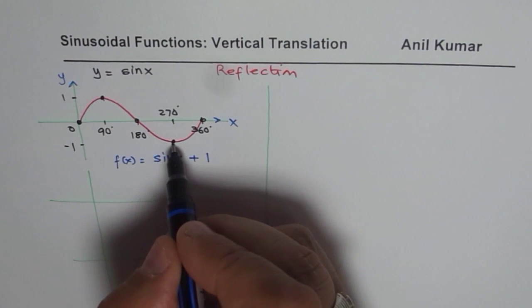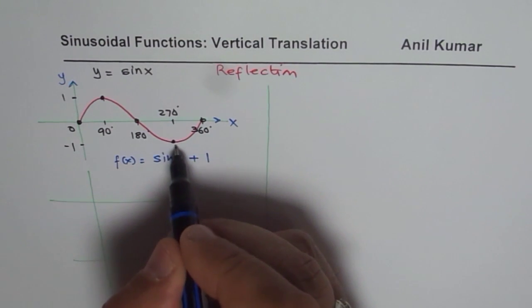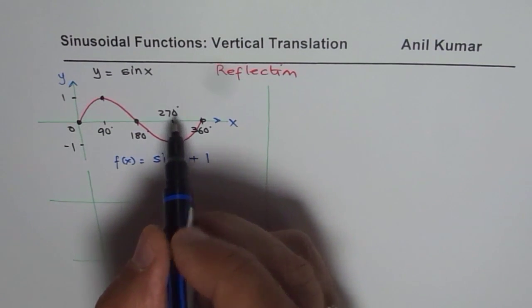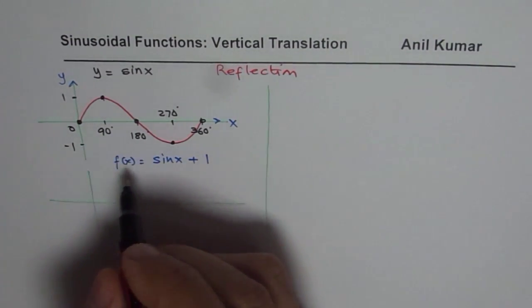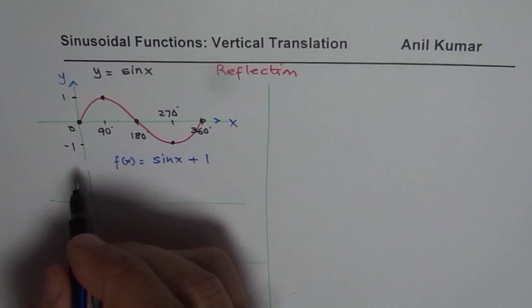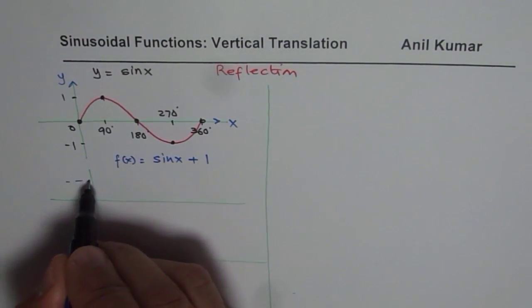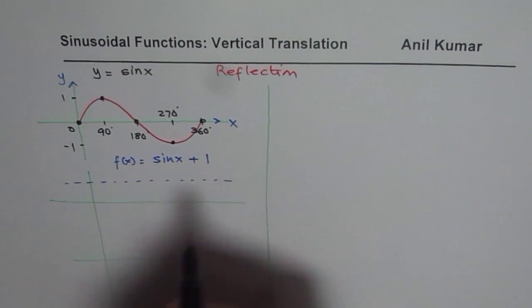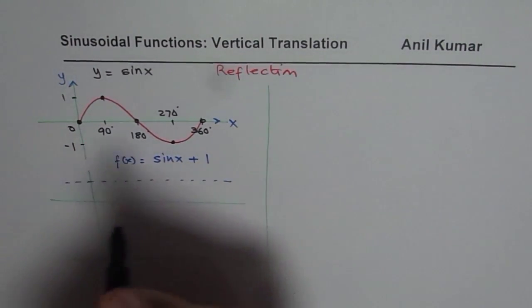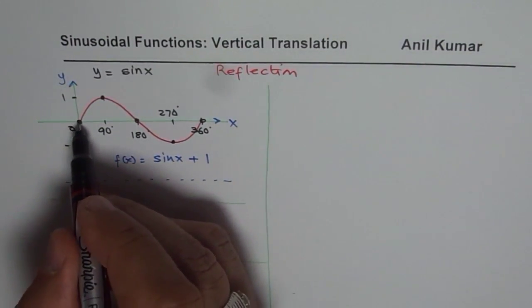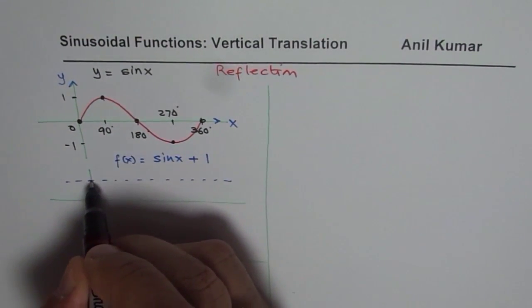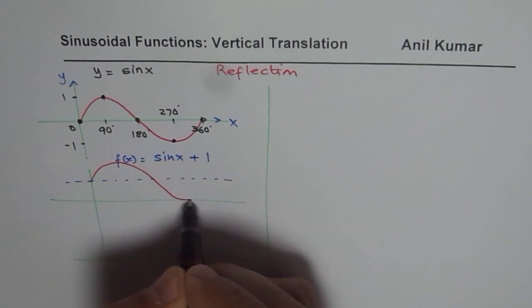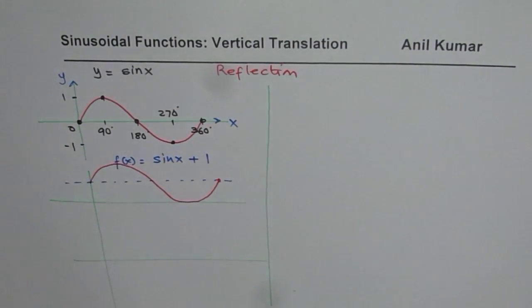So if I move this point up by 1 unit, it will come right there, correct? So instead of -1, the minimum point for me will be at 0 and the maximum point will move to 2, correct? So what I will have really is that the whole wave moves up by 1 unit. So I'll squeeze this up here and then sketch. Let us say this is 1 for us, and so the whole thing, instead of 0, moves to 1. So the whole wave moves 1 unit up, and so what we have here is a function which is like this, right? So that becomes our sine wave.